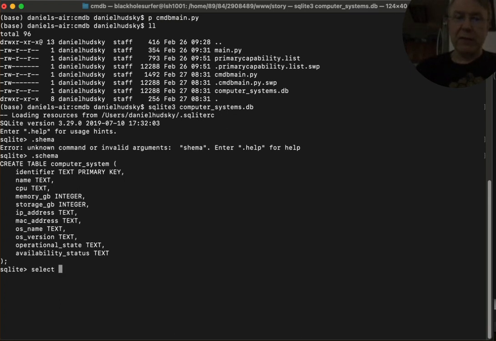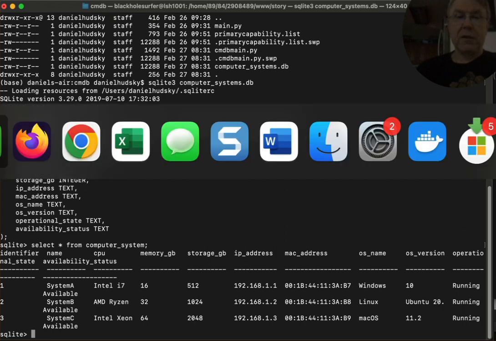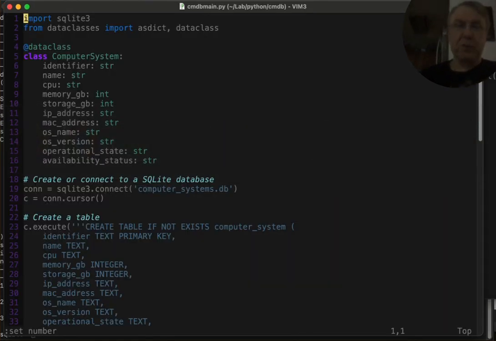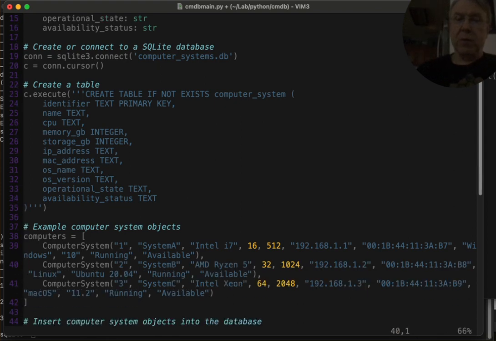So select star from computer system, and there it is. So everything that was inside this particular section here, you can see it created the table, and it also populated the data here.